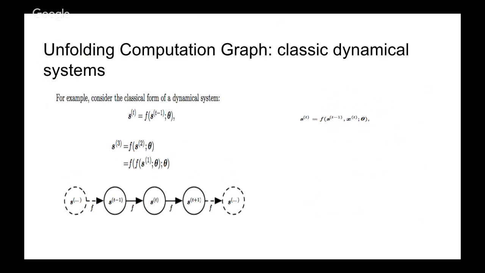And then the book goes into how computational graphs work. So in a classical system, there is F of ST minus one and there are parameters theta, which gives ST, for example. So you could get S3 on the basis of S2, and S4 on the basis of S3. So this gets represented something like this in a computational graph. S from before comes to ST minus one, and then you have ST, and you apply F to ST to get ST plus one. And sometimes it can also have inputs. So these ST minus ones can also have inputs. The book calls this a dynamic system, and these can be computational graphs of the dynamic system.